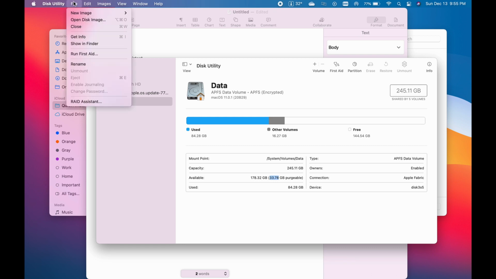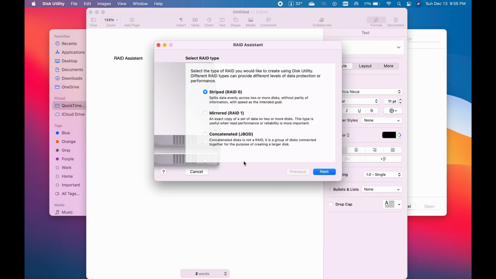So what you'll do is go from Disk Utility up to the top left. You're going to hit File and go all the way down to RAID Assistant. You're going to click that, and you have your options for a striped volume, also known as RAID 0, which writes data across different drives. There's a little description right here that you can see, and it writes data across multiple drives, which increases the speed and access to that data, which is typically what I use on my main system. And then you have a mirrored RAID, which is a RAID 1. That's an exact copy of one set of data on two or more disks. So that's for redundancy.